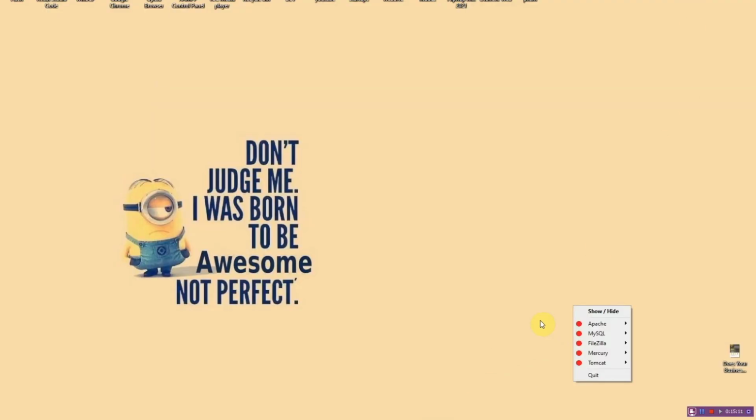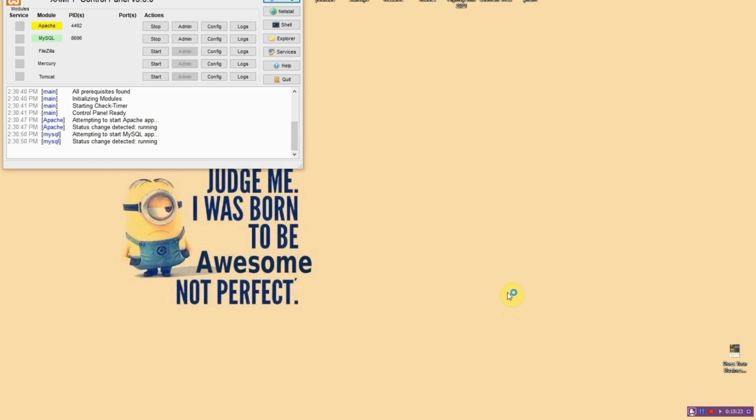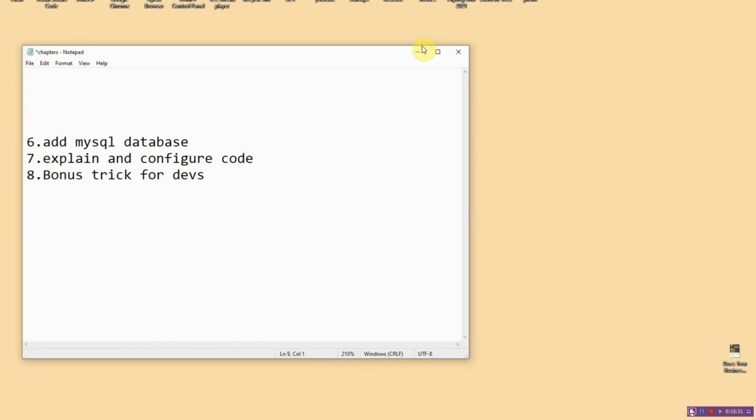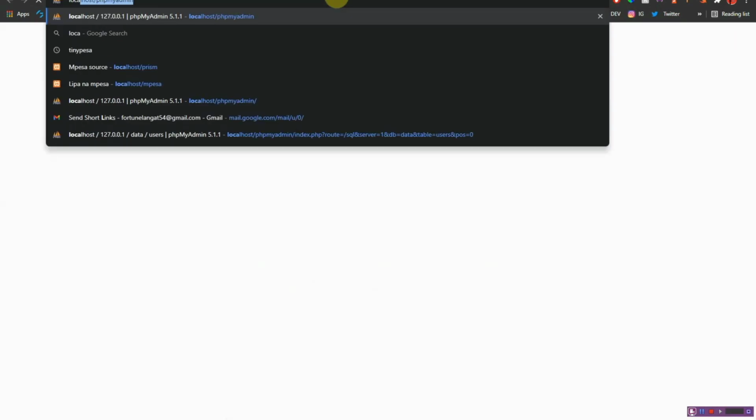So let's turn on Apache and let's turn on MySQL. So we're in business, both services are currently running. So let's just head back. I just want to type in localhost/phpmyadmin and wait for that to load up.